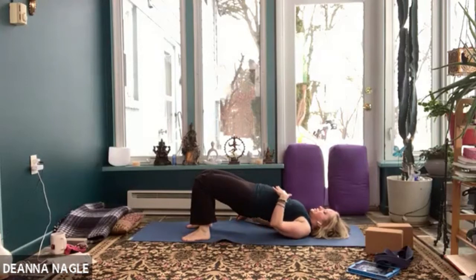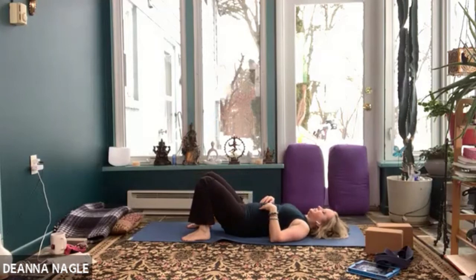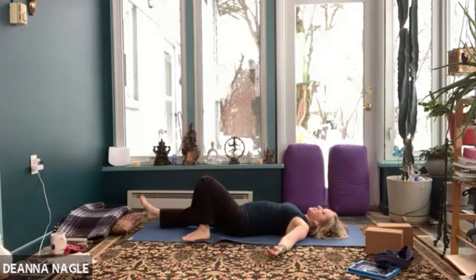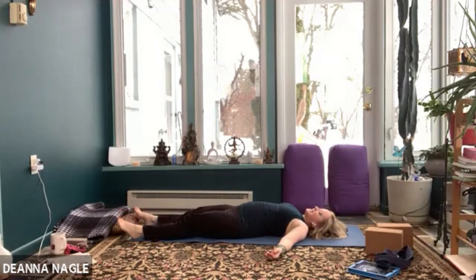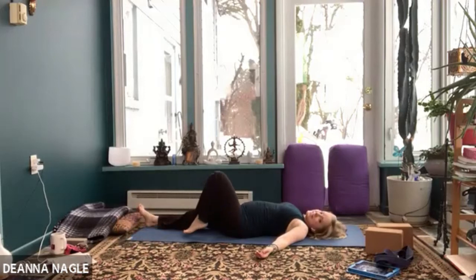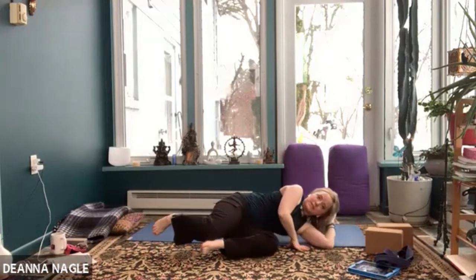And then when you're ready, undo the shoulders. Slowly come down. And just have a moment, let the legs come out. Find a little Shavasana, just a mini one for a moment. Feel that sense of surrendering. All right, bend your knees, roll to your side, and we'll come on up into seated posture.